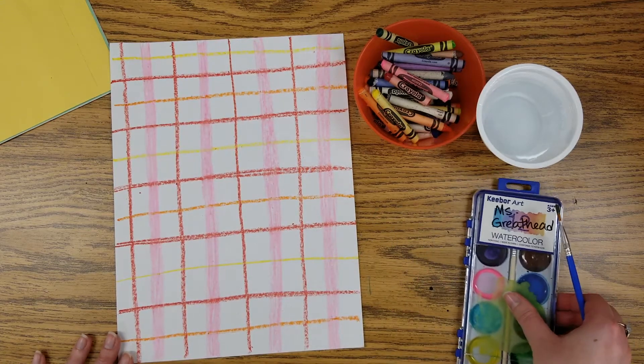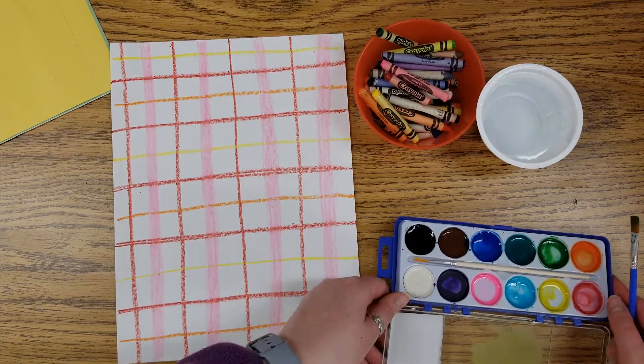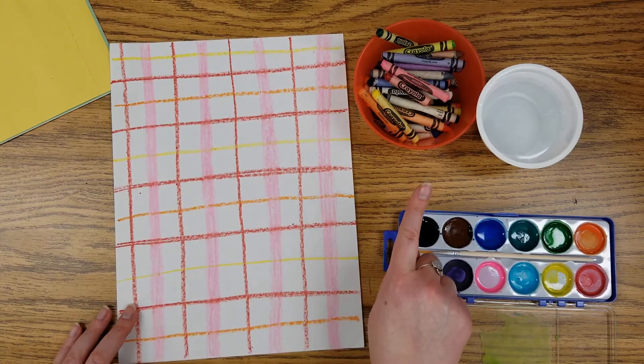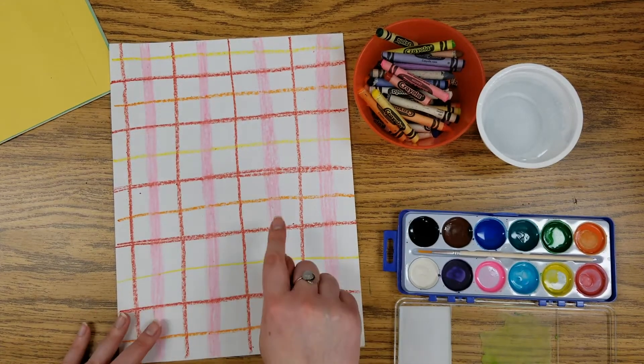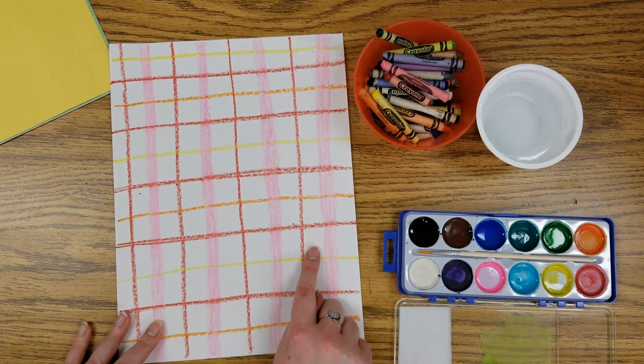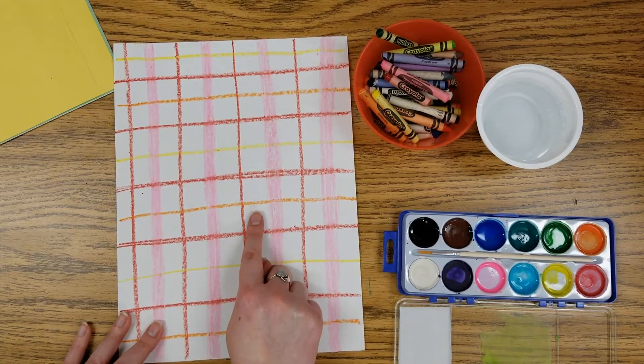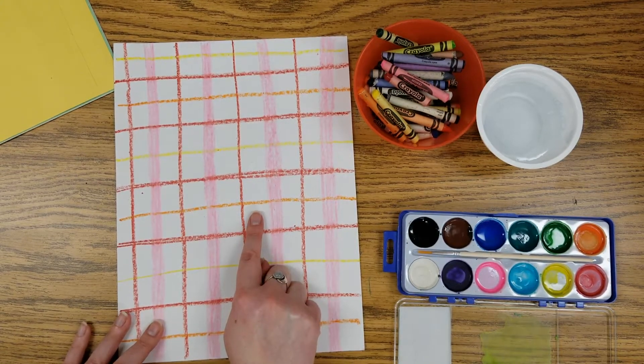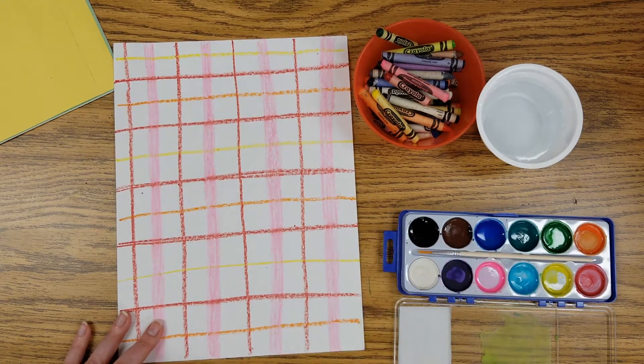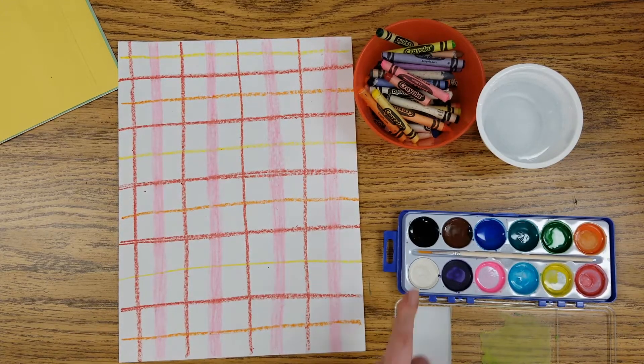Now again, the thing about plaid is they pick one color of fabric to start with, and then they weave other colors through it. So today, my friends, you also need to pick only one color in your paint set, but it cannot be a color that you have already used. For instance, I cannot use red, orange, yellow, or pink because I already have those on my paper. Instead, though, I could use colors like green, blue, purple, even black or brown if I wanted today. As a matter of fact, I think today I will pick black for mine.